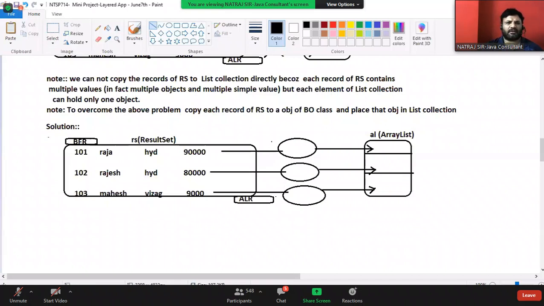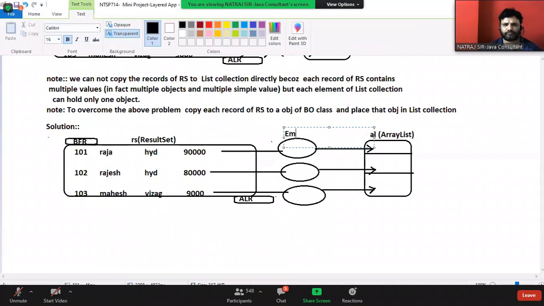Yes, guys. Now listen. Object of employee BO. Why are you preferring BO? Records mean persistent data.